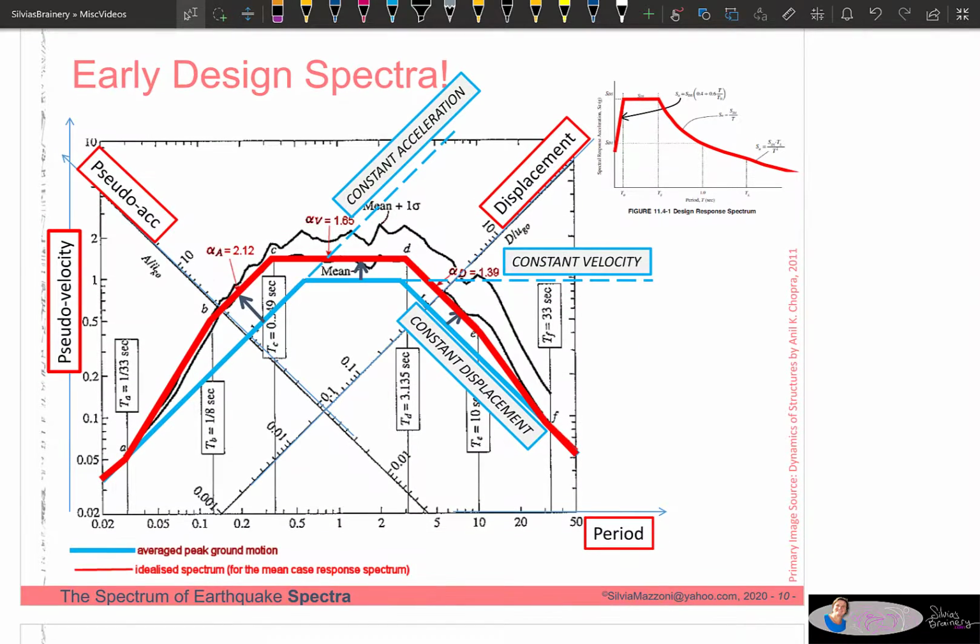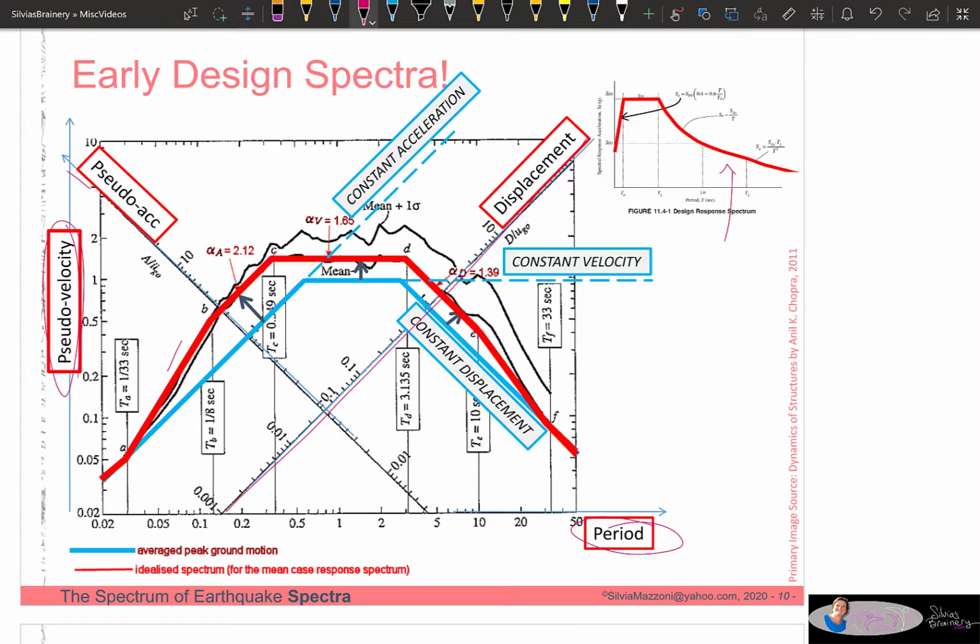In the early days, which still holds true, if you plot period on the horizontal axis and pseudo-velocity on the vertical axis, and you plot your response spectrum, you can actually, and I remember I was given a template of this sheet, in this direction is the displacement, in this direction is the pseudo-acceleration, just because they are related amongst them. Well, this spectrum here, this red one, is pretty much what we're used to seeing from our design spectra from the mapped values.